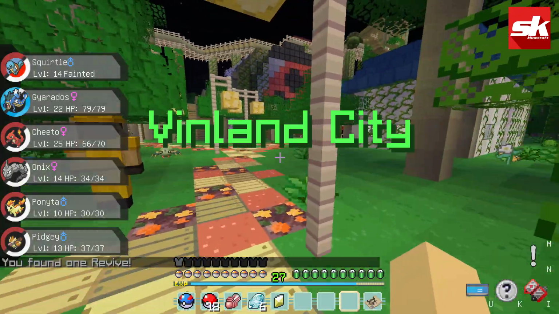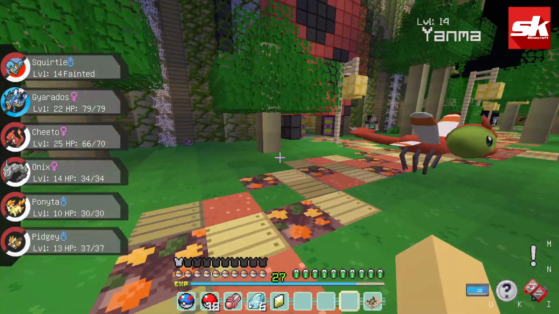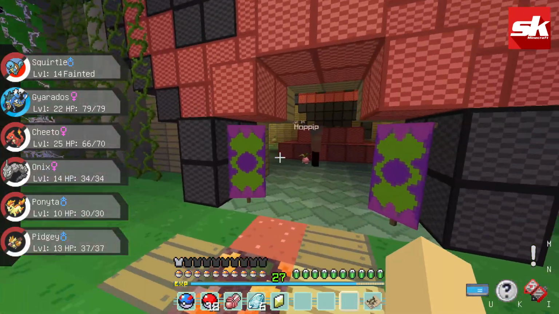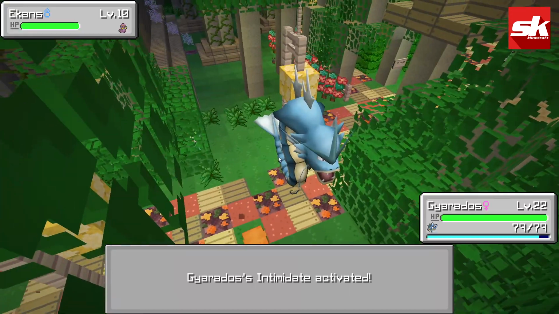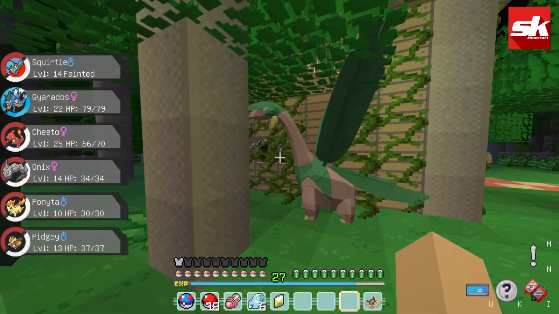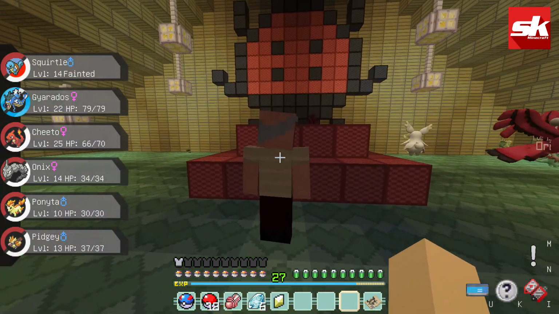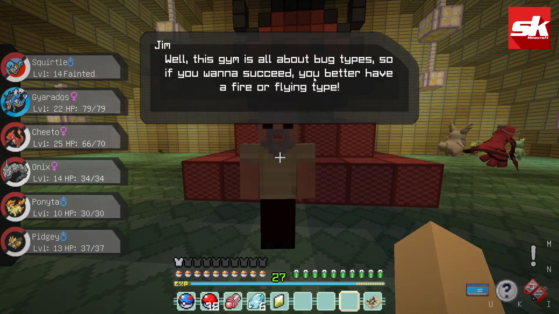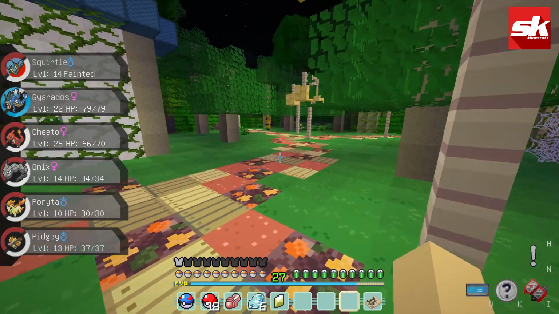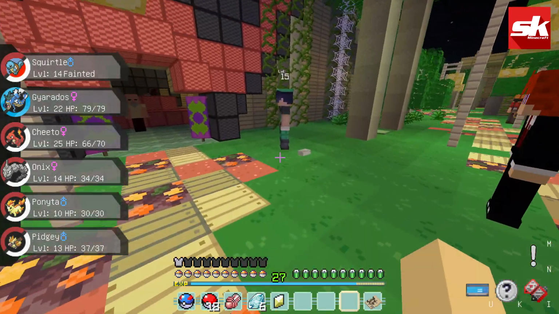Vinland City. We made it to the next city. I wonder what type. Oh, this is our buddy James. Where's the gym? Yeah, you know where the weight room is? I'll check it out. What? Oh my. I was like, Jesus, that plant's like, it came to life. Oh, that's the guy. I bet that's the gym. Yep. If you want to exceed, you better have a fire or flying type. Oh, next episode, we've got that, dude. We've got Cheeto, and Cheeto wrecks hard. Yeah, we definitely got that.